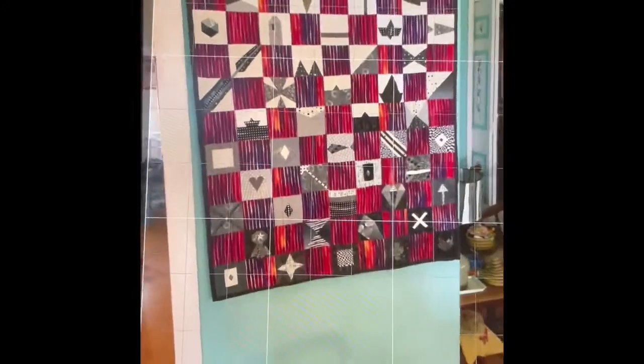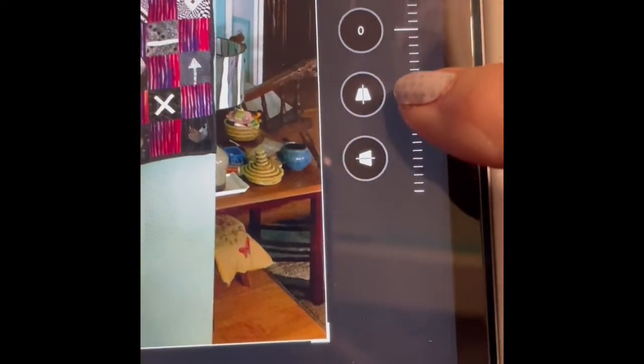You can see I can move it like this, which is not what I really wanted to do, but I do want you to see that there's a little white dot on my slider switch. That's where the quilt was. And you see it goes back to 0, meaning it's back to the original. Now, these are your skews. So you've got a vertical and a horizontal skew.